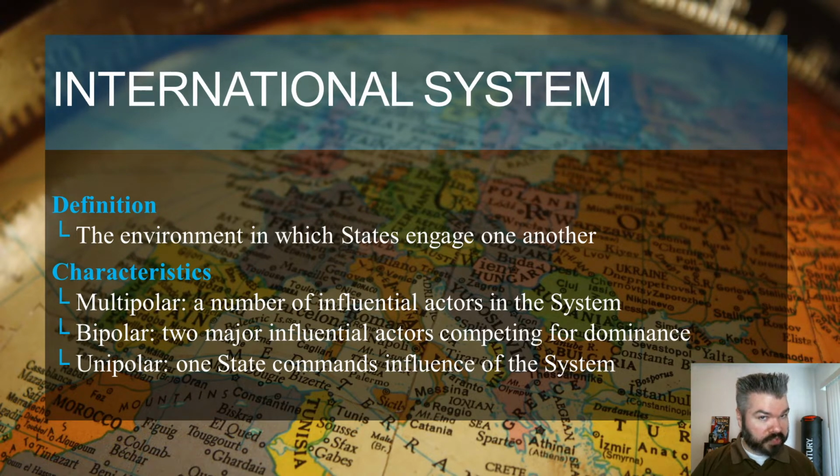After World War II, definitely bipolar, with the Cold War lasting for almost 50 years between the former Soviet Union, now today known as Russia, and the United States, the West versus the East. Right? At the end of the Cold War in 1990, 1991, we became a unipolar system where the United States, the West, commanded influence of the international system.